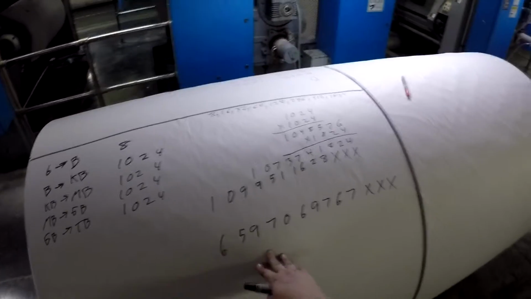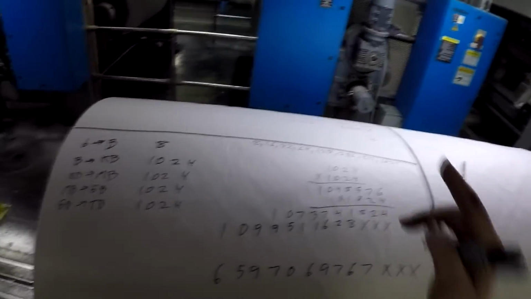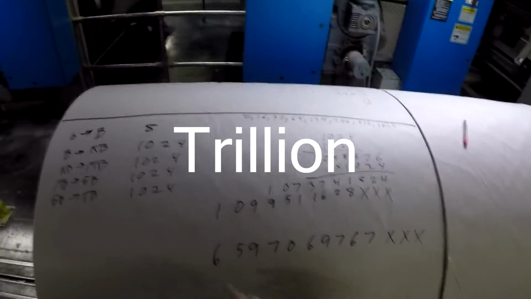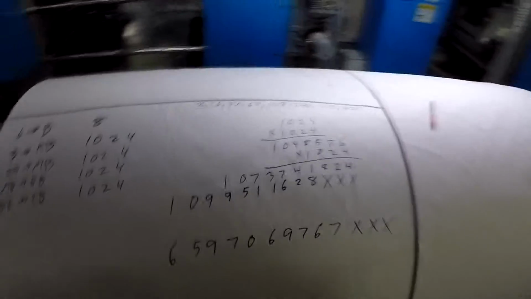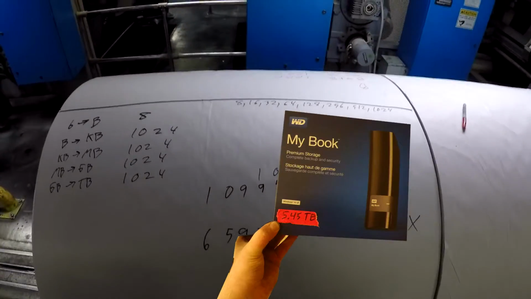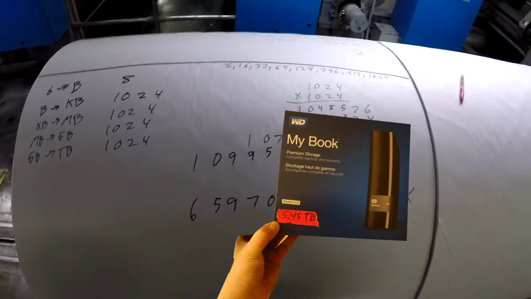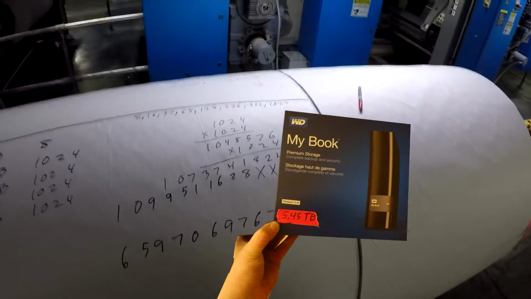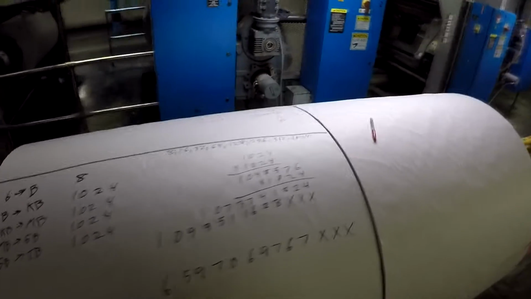So what that means is that when you go out to a store and you buy a hard drive, you're going to be short this amount to actually get what a computer is going to read. That's why when you plug in your brand new 6 terabyte hard drive and it says approximately 5.4 terabytes, you're short. It's because you're buying what the marketing tells you it is, not what it actually is.